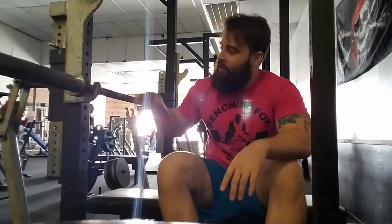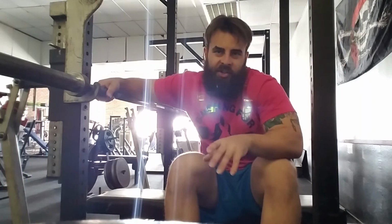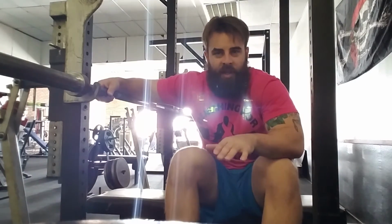So to get the start command to initiate the press, you first must get your starting position, unrack the bar from the rack, which you do have the option of getting a lift off from the spotters. You don't get extra points for not using it. So I'd use it, I always use it. Once you unrack it and the judges see that you have control of it, then you will get the start command. Then you begin the descent to touch the bar to your chest.